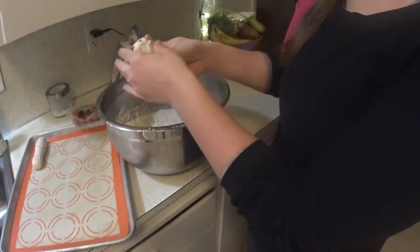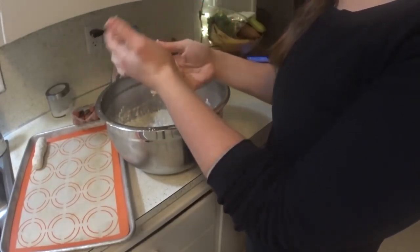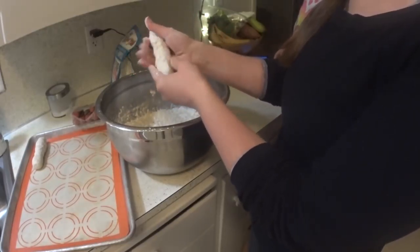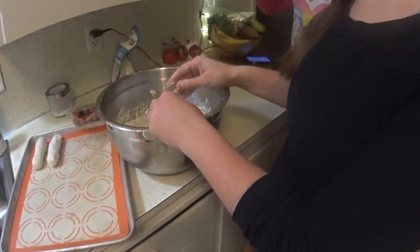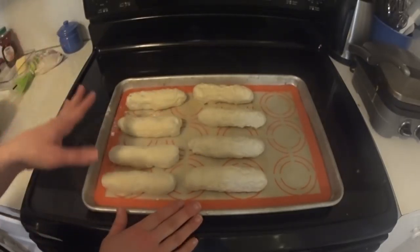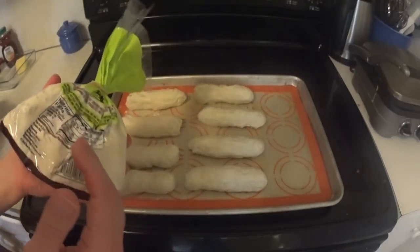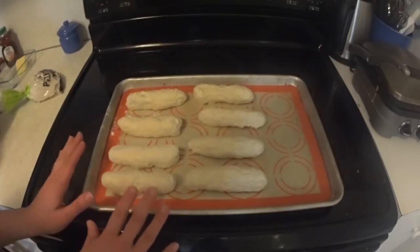Cover up all the holes — they don't have to look pretty. I've tried before putting the dough out on the counter, rolling it out, and making long skinny strips to wrap around the hot dog, but that ended up being way too much work. This method is faster and easier and you don't have to get the whole counter dirty. We got them all wrapped — I only have eight because I only had one pack of hot dogs left, but I have a little dough left over. You can also skip making the dough and use pizza dough from the cold section at your grocery store — it works great for these pretzel dogs. Now we're going to let these rise for about an hour.